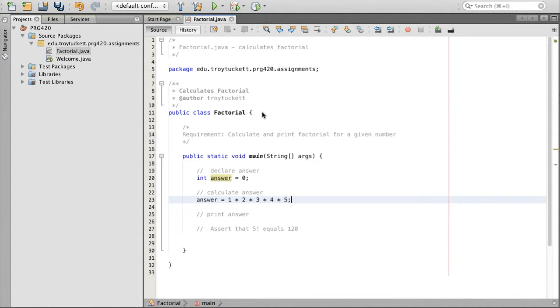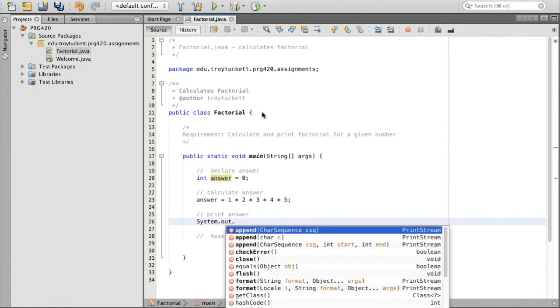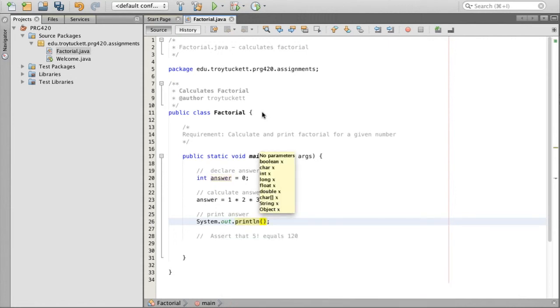Put that semicolon on the end. We've just calculated answer. Now we're going to print it. System.out.println. And within there, we're just going to put answer in there, just very simply.